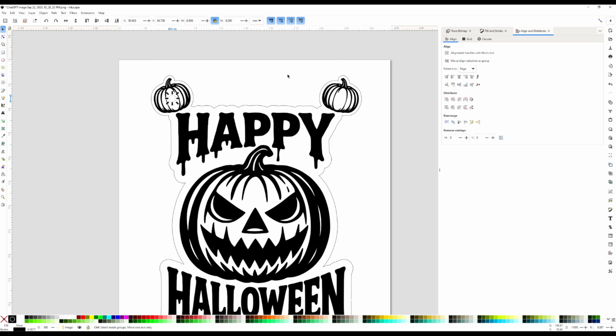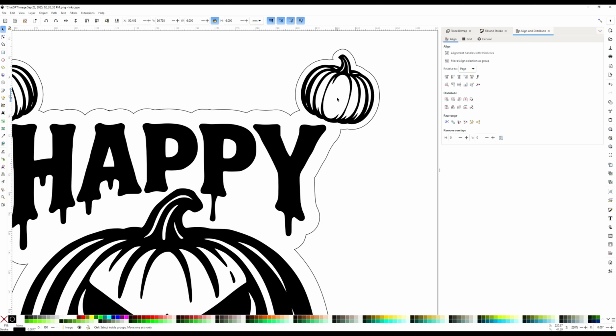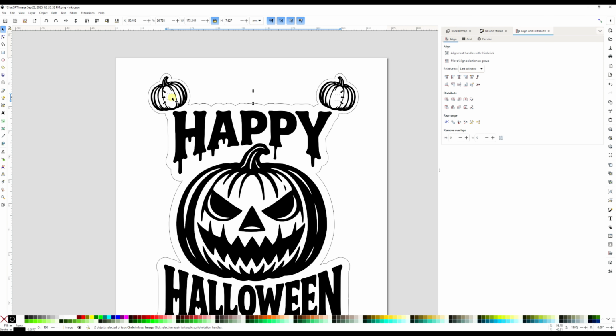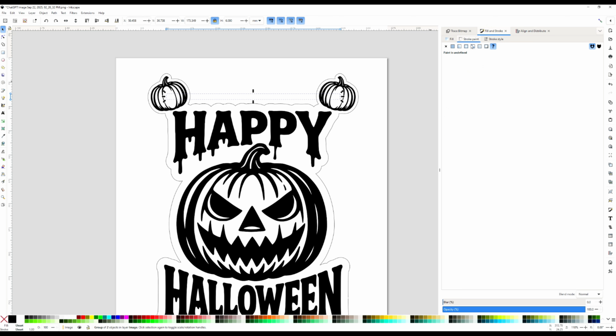And then we'll copy that and paste it on the other side there. And don't worry about alignment, because we'll do that with the alignment and distribution box on the right hand side. Once we've got them selected, we just go to center align or bottom align, either one works the exact same, and then group them by going up to Object and Group, or again Control and G. So now we just need to make sure they're center aligned to the actual design, which they are, which is perfect. And now we are going to make the line a little bit thicker so you can see it.